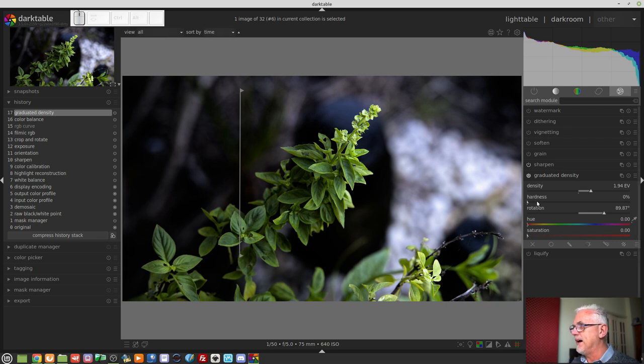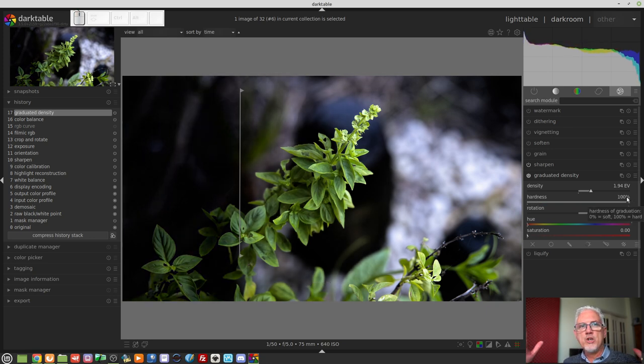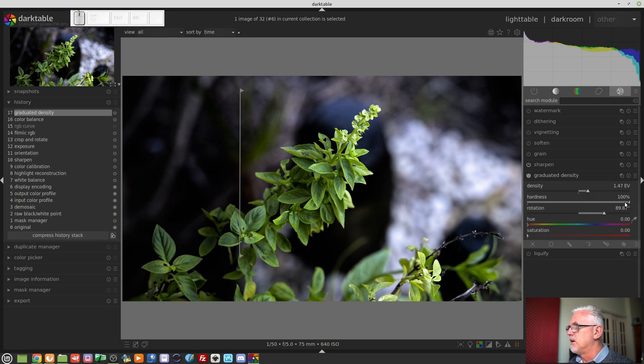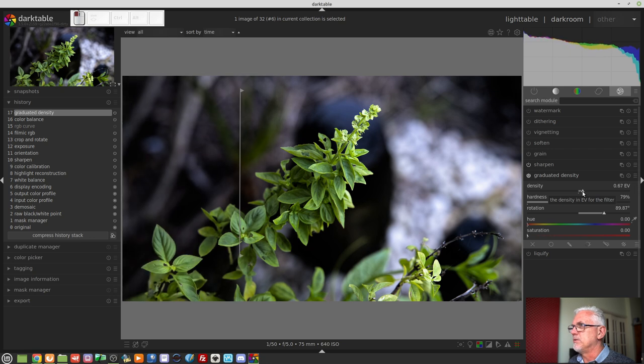As we increase that hardness, we are reducing the transition band down. So we go from dark to light much quicker. So what I can do is by backing off this density so that I can actually see the background information over there, I can then bring the hardness value up or down so that I get the fall off to be as rapid or as slow as I want. And once I've found that value, which is somewhere in the mid 70s there, I can then just use the density of the filter to introduce as much or as little darkening as I want to that side of the image.